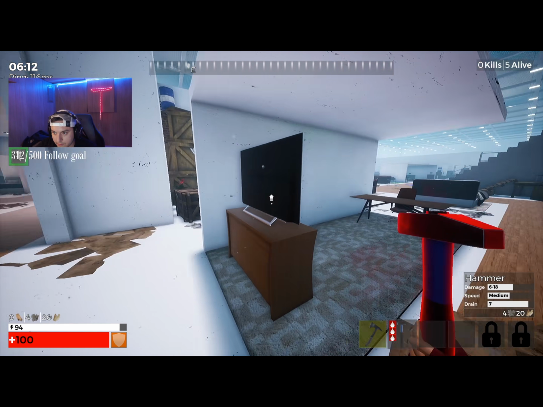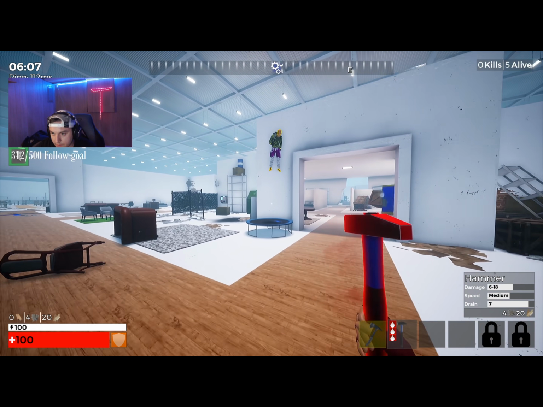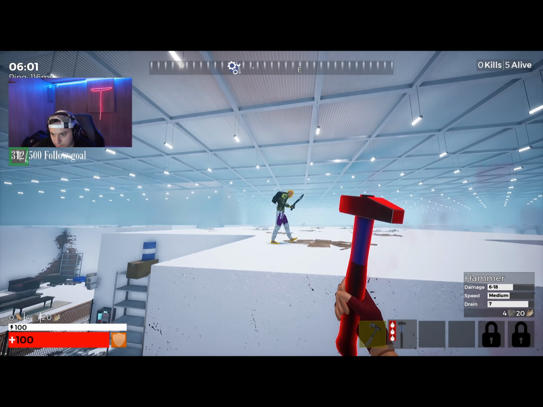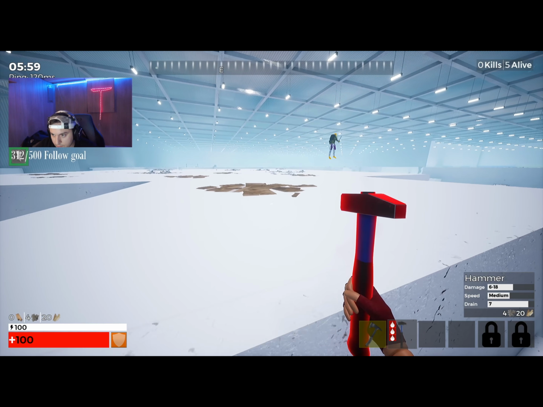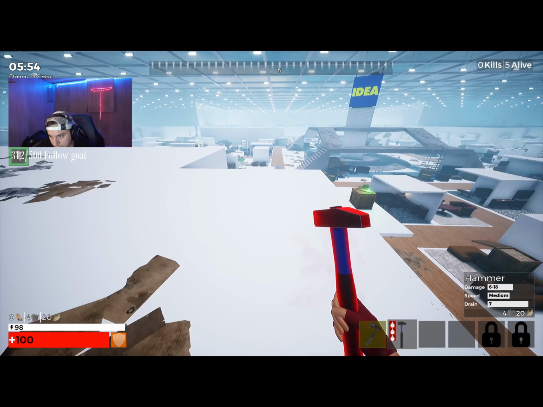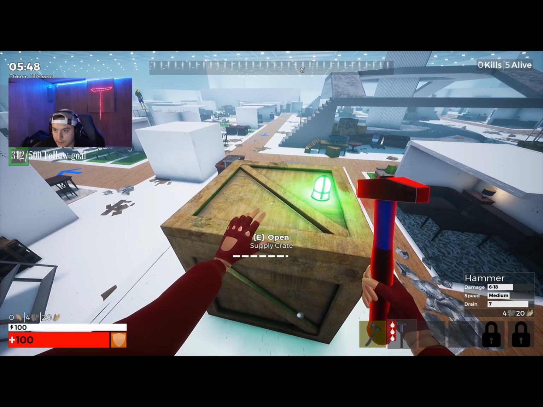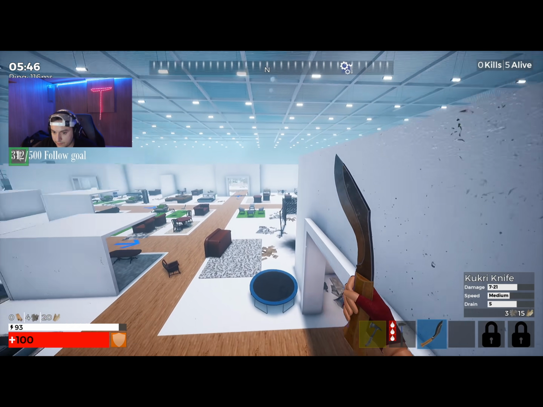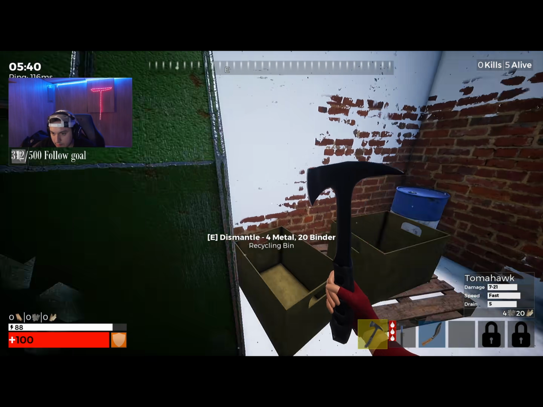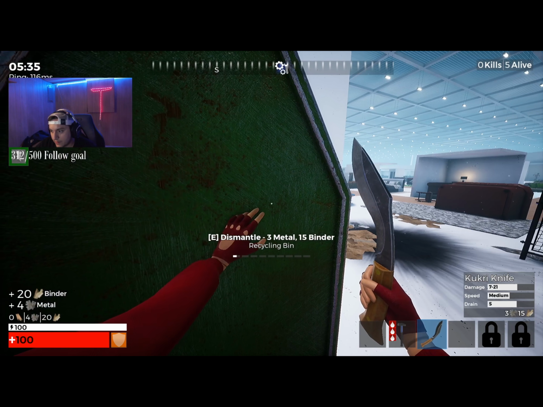So we got the tomahawk, doesn't even matter. This guy is going to be a little confident. He doesn't have a vest on, so we know we have a slight advantage on him. He's running away from us already. This guy knows we are the biggest threat to him in this lobby. Rid of this here. We're going to craft. Get rid of this tomahawk. Don't need it. Get rid of this kukri knife.